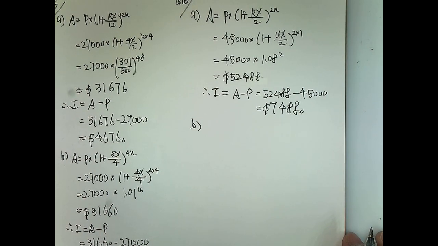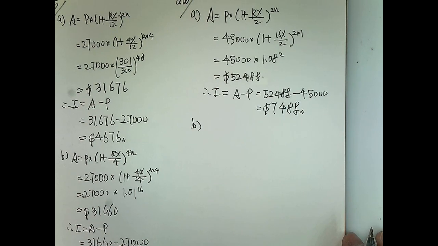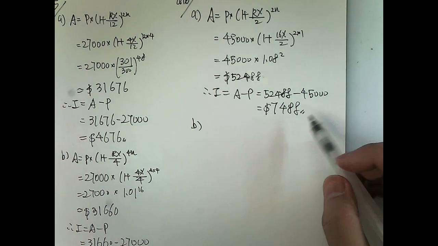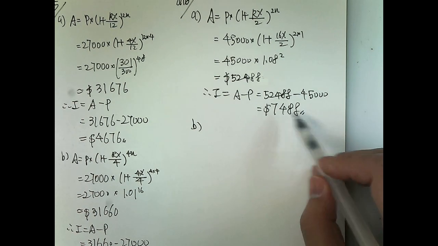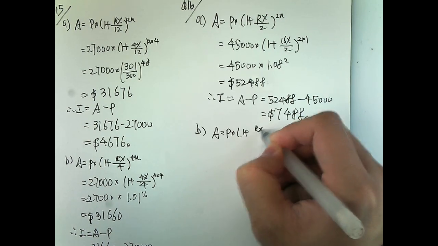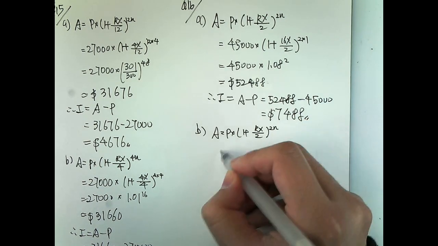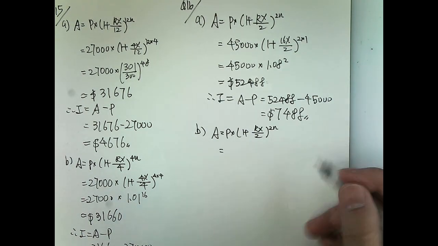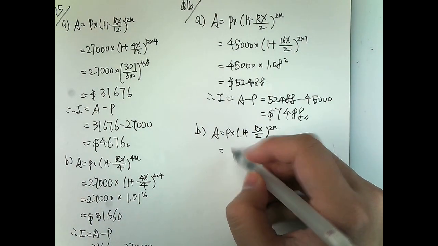So if Mike extends the repayment period from 1 year to 2 years, and he repays the loan after 2 years, how much more interest does he have to pay? So you have to find out the interest for 2 years, and then look at the difference between the new interest and this. So the same, but here is 2n, but the n becomes 2, not 1. The same way always.